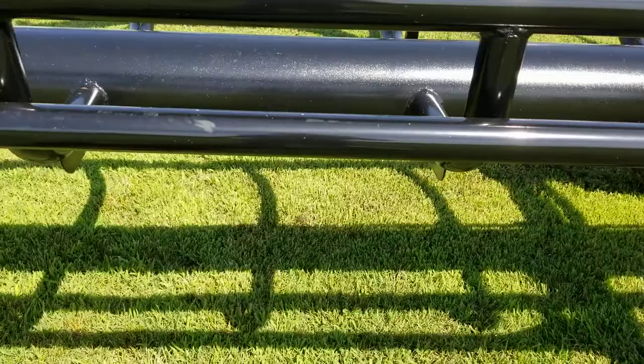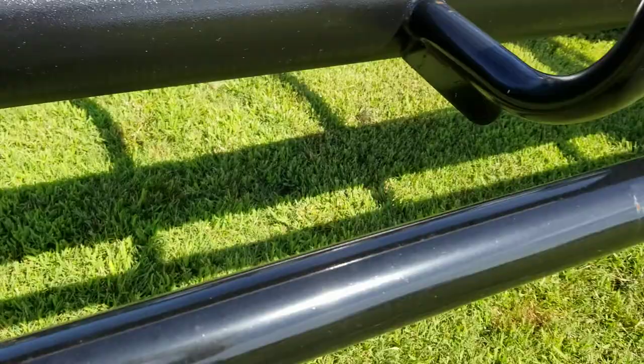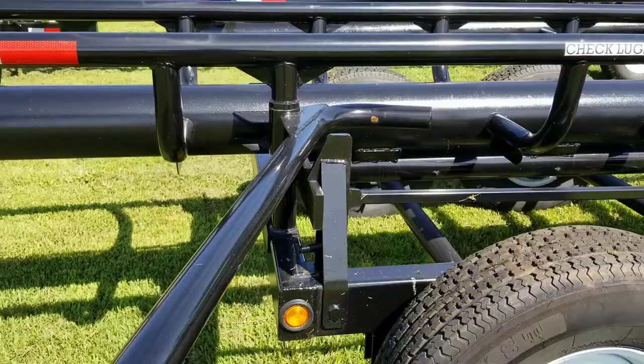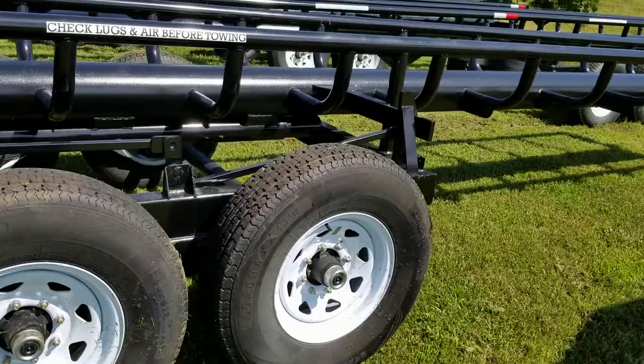Here's our activation arm. We're going to travel up to the end of it. We're going to loosen this linchpin and take it out. And now as I swing this bar out, notice how the bar moved away from holding the latch in place — it travels over and opens both latches.